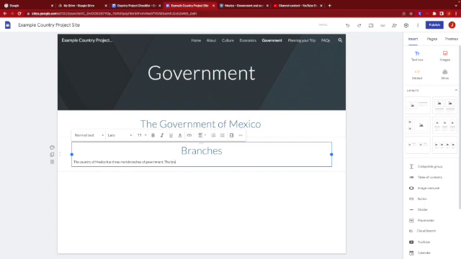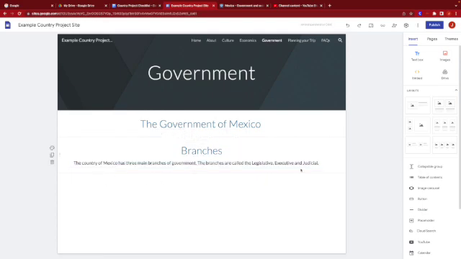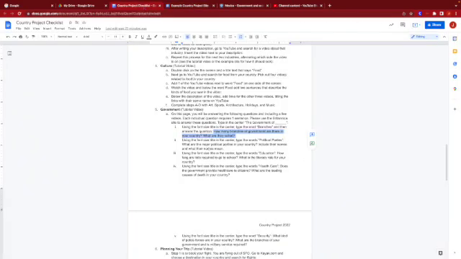The branches are called the legislative, and I'm going to capitalize them here, executive, and judicial. Just put a period at the end. Now let's change this font size, and we want to go to subheading. Then we have the first section here. Let's make sure we're following along.